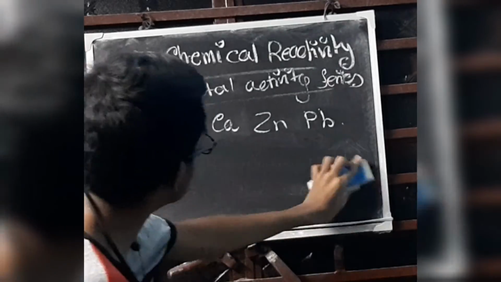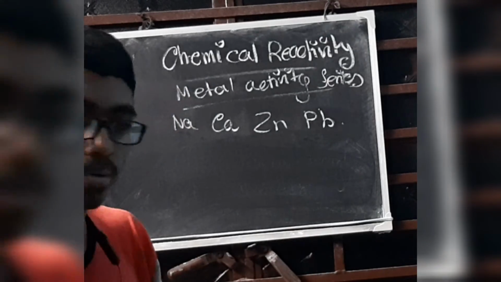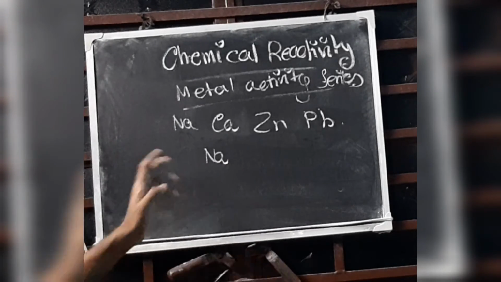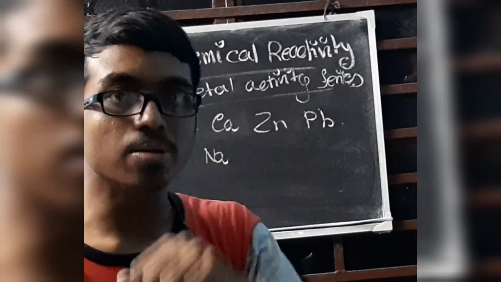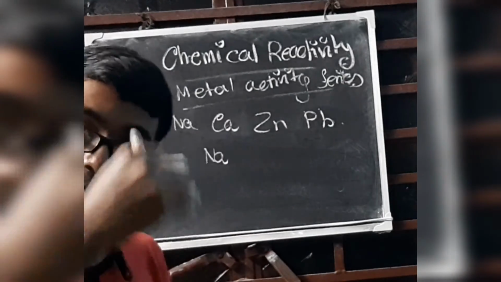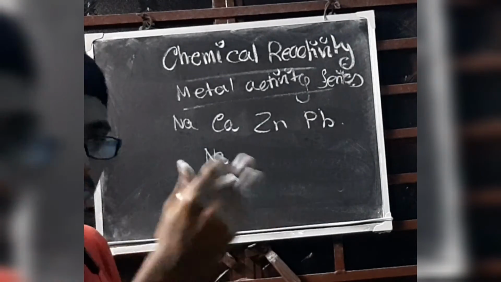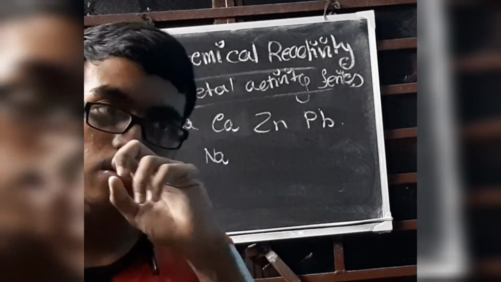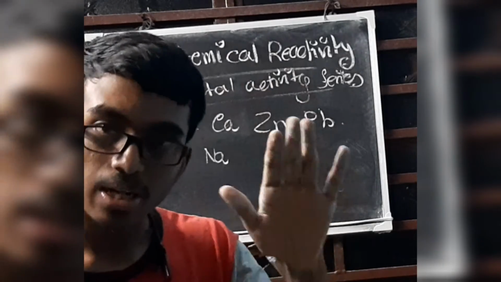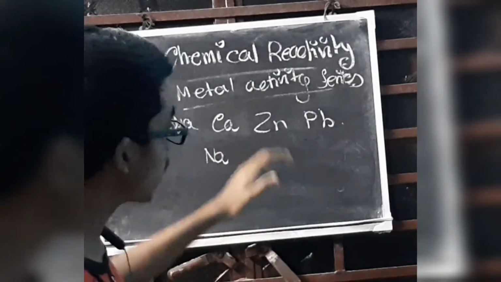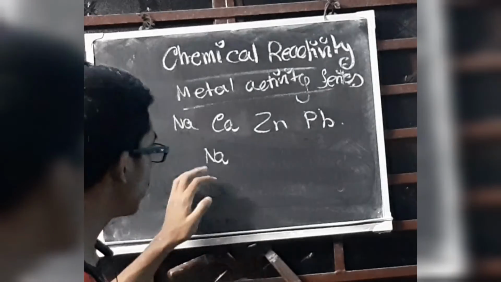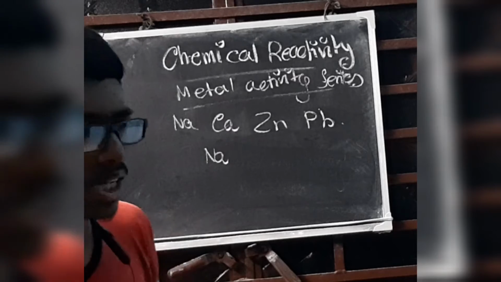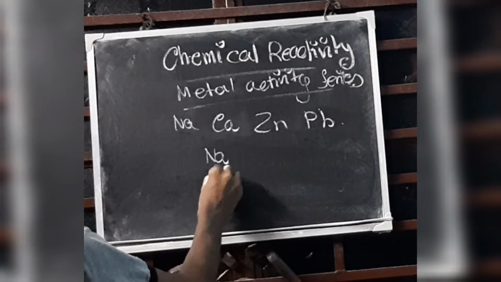So in that case, see the metal activity series. I will not see it in the exam, definitely. So Na is at the top. Some places you will find calcium written below sodium, and some places sodium written below calcium. Different pattern. Why? Because one is the electrochemical series, and another is the metal activity series. In the metal activity series, generally sodium is placed above calcium. It varies from book to book, as standard electrode potentials are different, but generally it is like this.